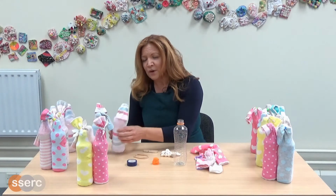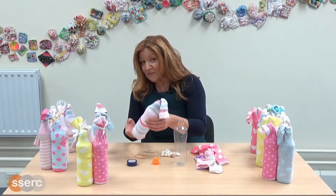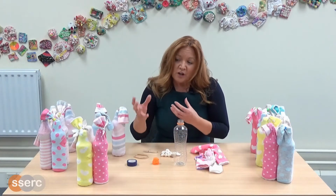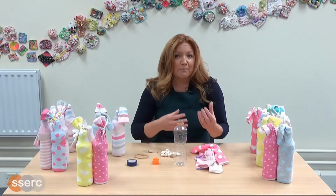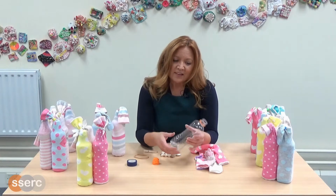There's also some clues given by the feel of the object. Maybe it's how heavy it feels, maybe how the objects are moving inside. But really we're focusing upon listening carefully and matching the objects. So very simple. Take your bottle.